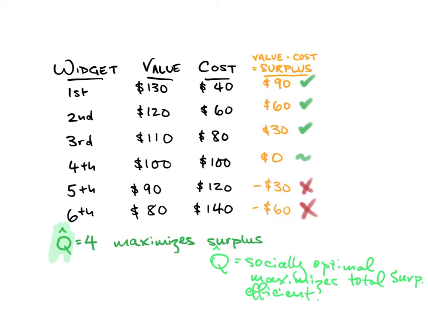They would be given to the people with the 4 highest values, and they would be produced at the factories that have the 4 lowest production costs. That's the social planner's plan. Okay? Again, if I'm in charge of the economy and all I want to do is make my people as happy as I possibly can, that's my plan. And there's no market involved here.